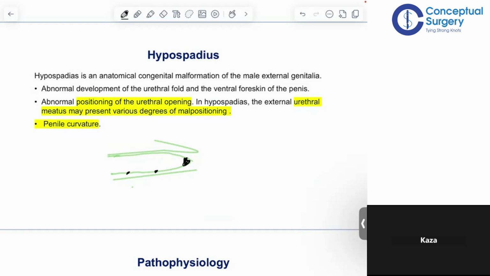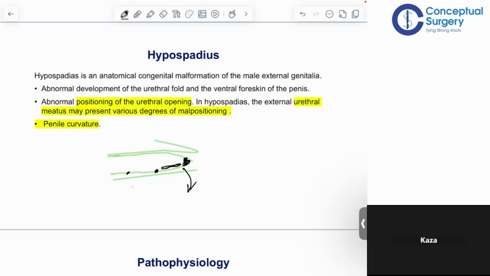So this is one of them. There's an abnormal ventral position of the urethra. And there is also a penile curvature. That is called chordee. Basically, for example, if the urethral opening is out here, then this segment, this area, will undergo fibrosis. It also contains a structure called the urethral plate, which will undergo fibrosis. And this will tend to pull the penis down. That is called chordee. So that becomes a very important phenomenon that needs correction for various reasons.